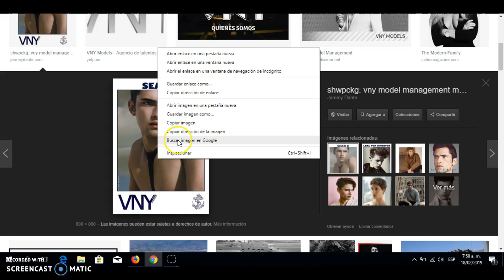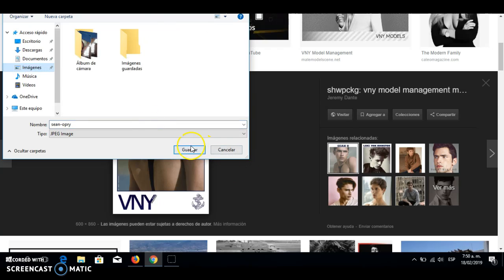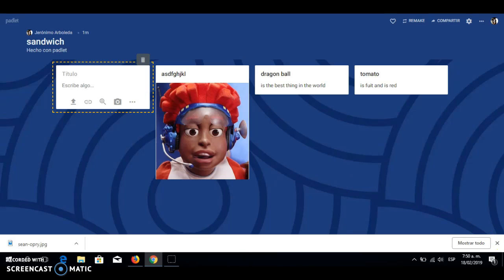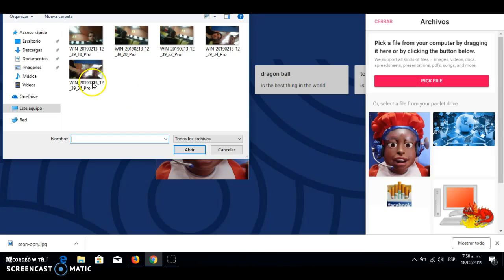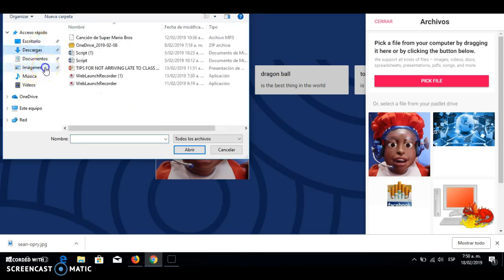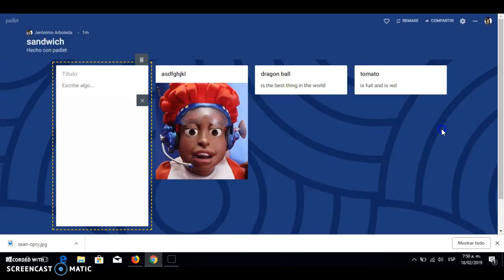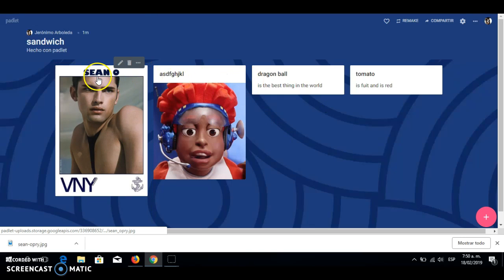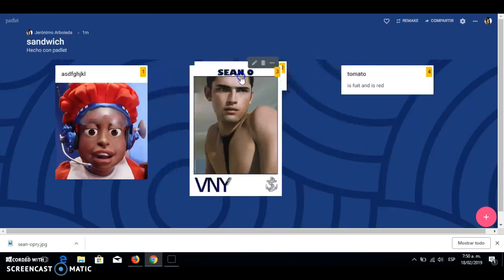I think you can download it, and now that you downloaded it, you can click here. Look, you have now your photo here, and you can organize it in the shape that you want.